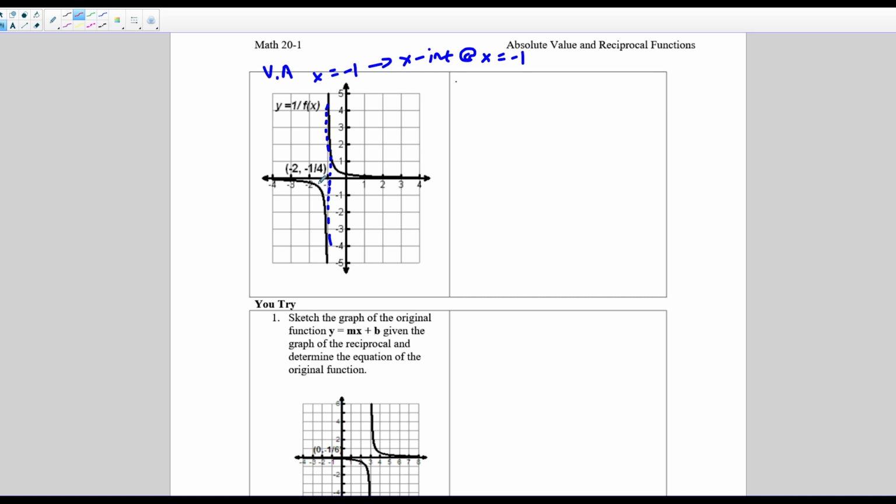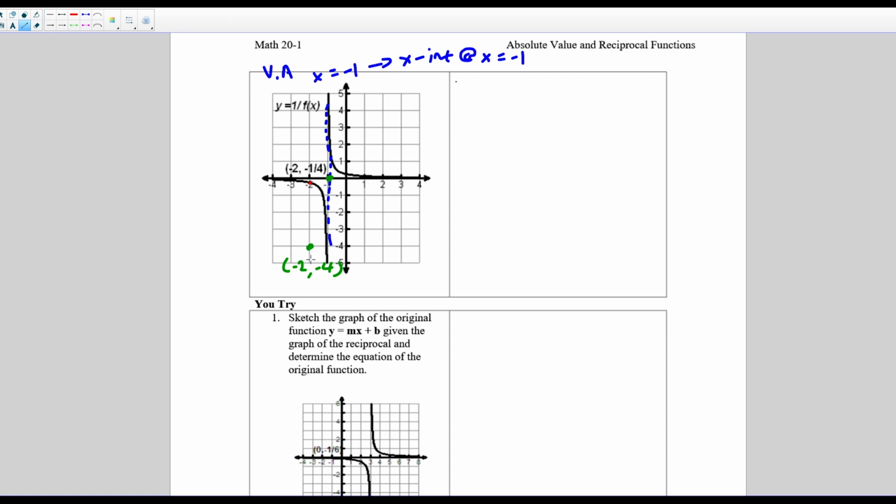We're going to look at a second point that's given to us. So we're given a point of -2, -1/4. So -2, -1/4 means it's right here. So the reciprocal of -1/4 is going to be at -4. So let's go ahead and plot our 2 points, so our x-intercept, and we also have that point there at -2, -4. And we can actually start by drawing a line through those 2 points already. So let's go ahead and do that.